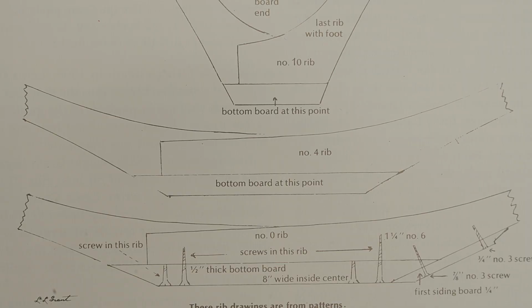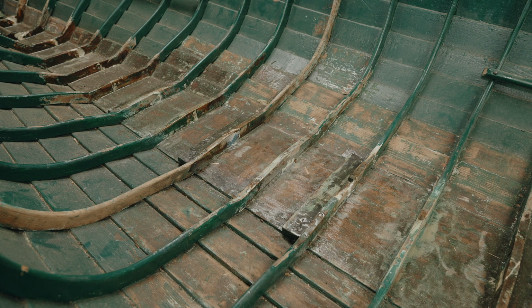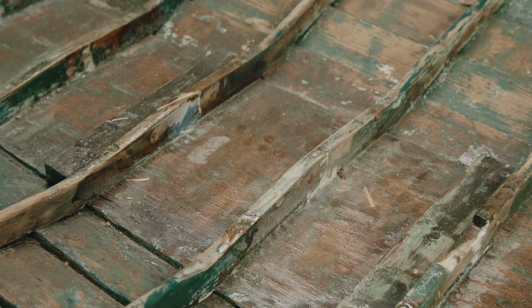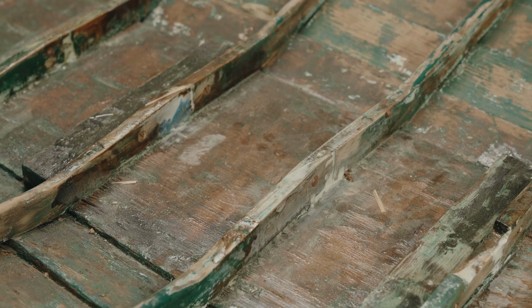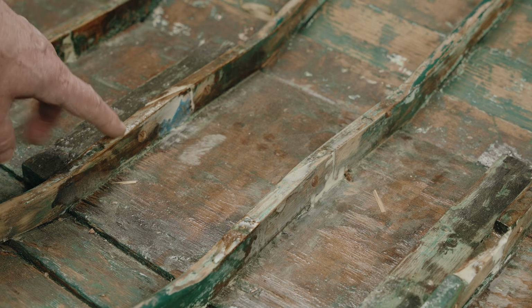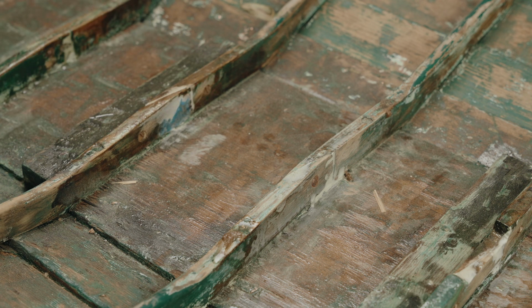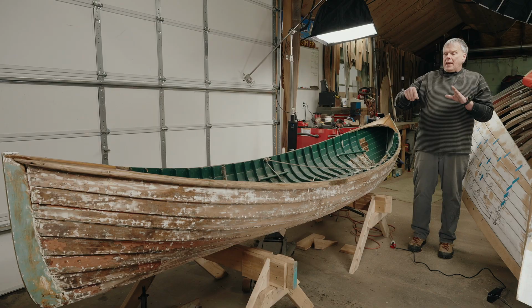Usually the heel, the part that crosses the keel in these boats, the plank keel, extends from one side to the other all the way across the keel, and they overlap one another. And this gives you a very rigid form over that wide plank keel, so the keel itself doesn't deform or warp. He instead chose to, or she, whoever it was, chose to miter the joint and glue and clench nail it. And of course it didn't last very long, and it shifted and opened up, and you'll see that in some of the original pictures that I took. And because of that, there probably was some curvature in the keel starting to happen, and they had to nail cleats across it in various spots to keep that keel flat.